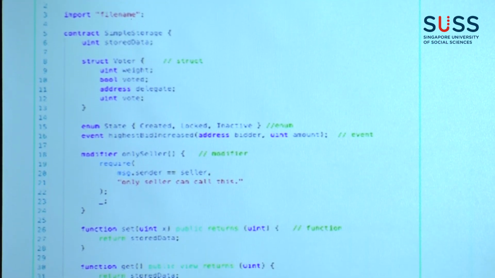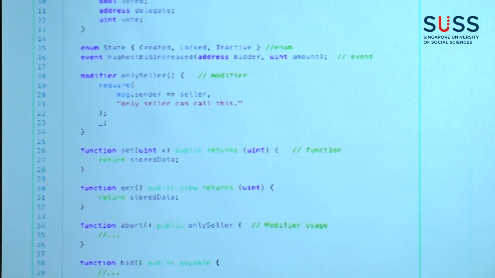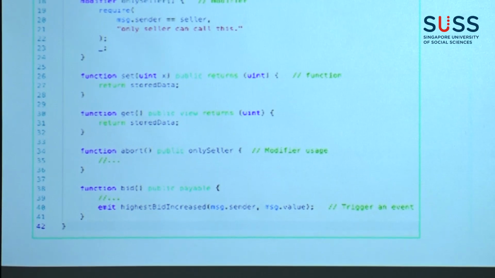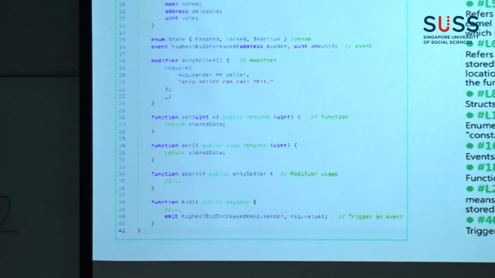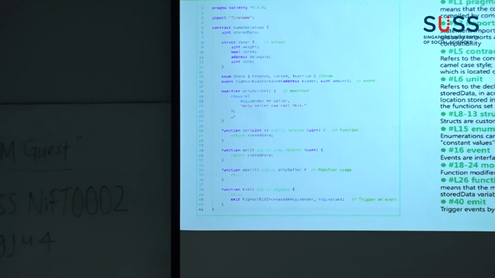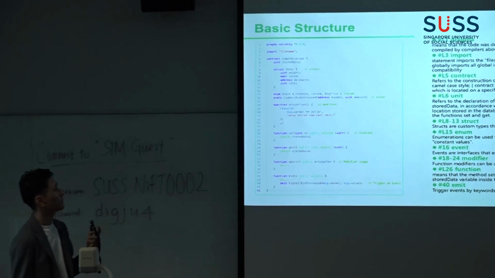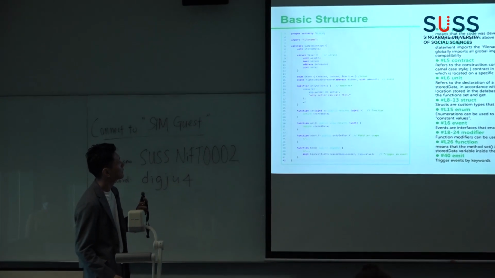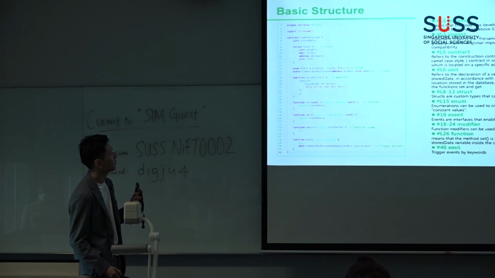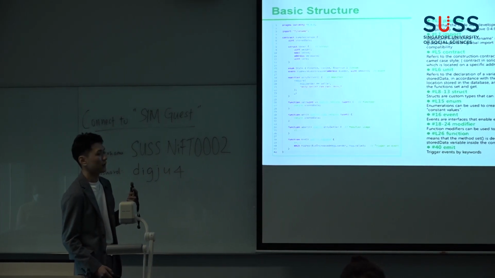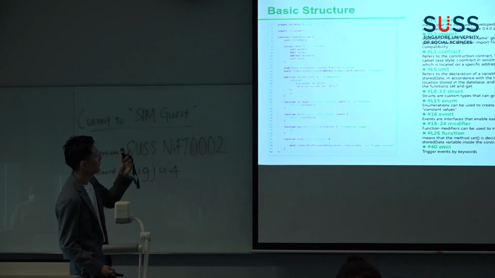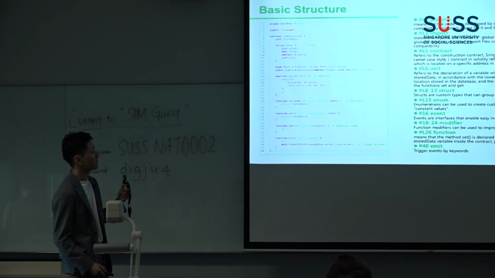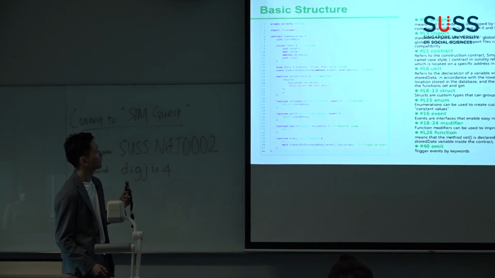On the fifth line, it's the definition of a contract. The contract keyword means the definition of this contract, and the name is SimpleStorage. We follow the convention of upper camel case in contract names. And on line 6, there is a definition of uint. Uint is an unsigned integer, and we define variables this way. The variable name follows the convention of lower camel case.